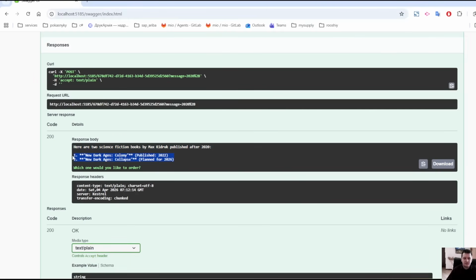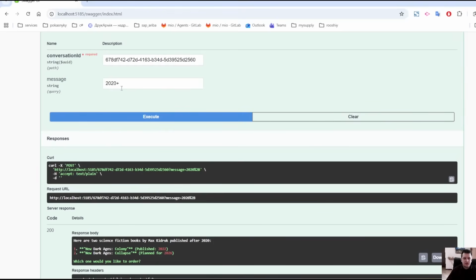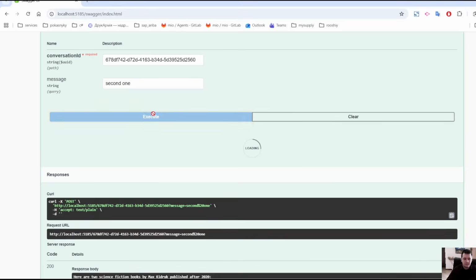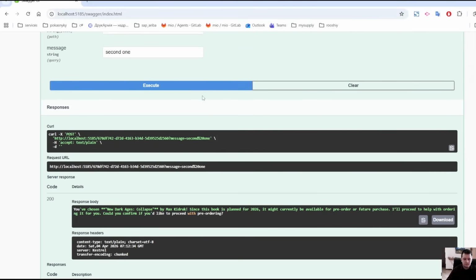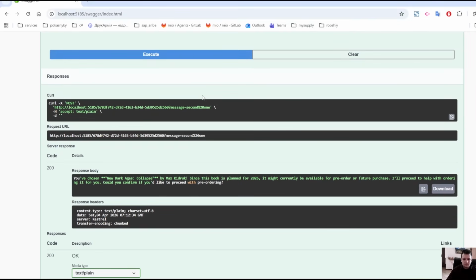It suggested two books. And for example, let's select the second one. And as we can see, everything is working as we expected.